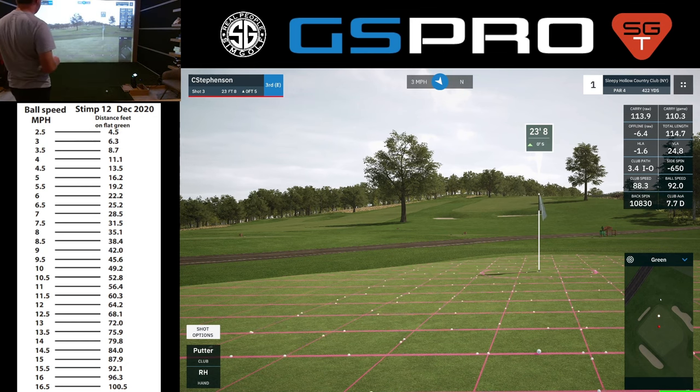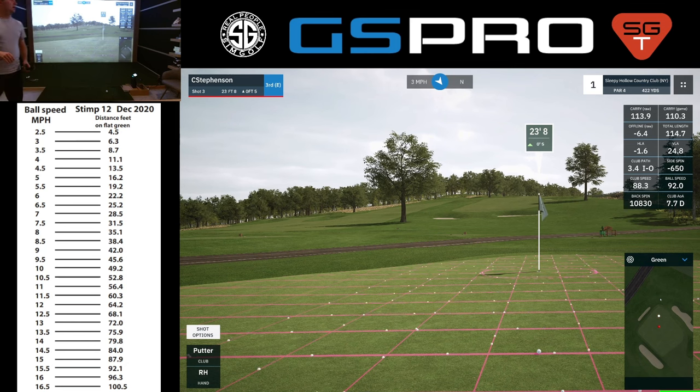So this is a 29-foot putt, essentially. So how hard am I going to hit this? If I go over to my chart, I'm hoping to hit this somewhere in the 7 to 7.5 range. That's going to be perfect for me.